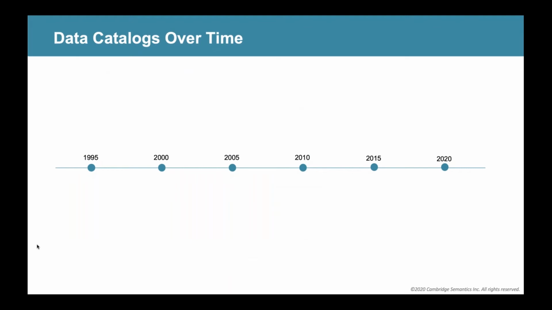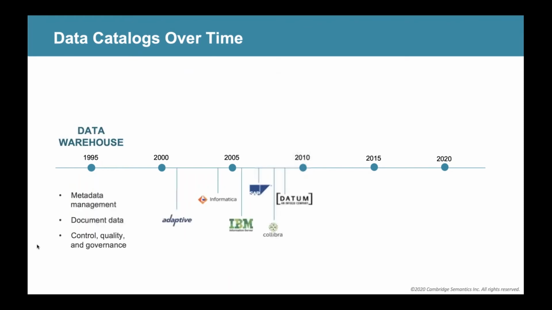So as we move forward in this, here's one way to think about data catalogs. When you look at the data catalog solutions that are in the market today, there's a whole group that really originated out of the data warehousing revolution in the 90s. And that's when we began replicating and ETLing a whole lot of data out of source systems into analytic platforms, warehouses, and data marts. And the purpose of these catalogs was really around control, quality, and governance.